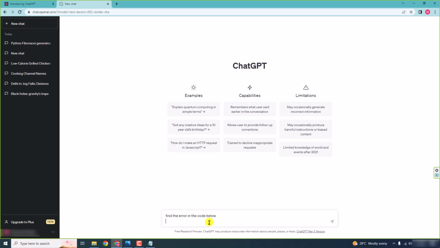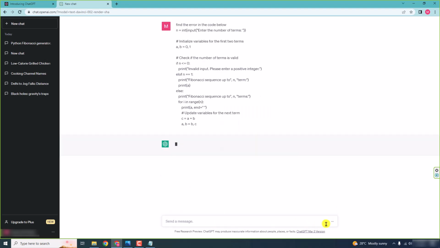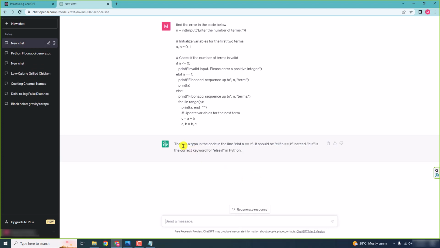Now I will paste the code here and hit enter. When I hit enter, it goes to ChatGPT. ChatGPT will analyze the code and tell me where the error is. You can see that it is saying there is a typo in the code in this line.